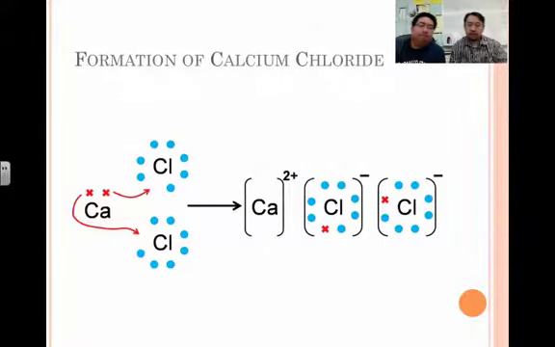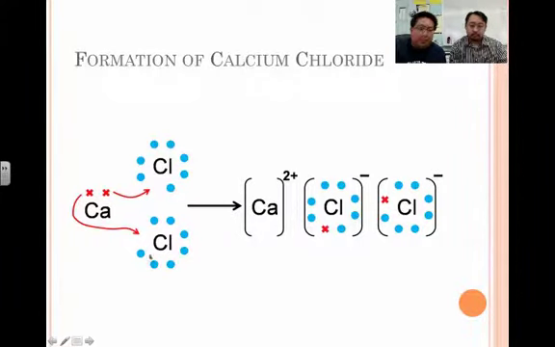Yeah. So as you can see here in this slide, with calcium and chlorine, what's going on is the calcium's got 2 valence electrons that it wants to lose to get that noble gas electron config. But in this situation, calcium's going to want to lose 2, and chlorine only wants to gain 1. But what happens is the calcium will donate 1 electron to each chlorine. So that way calcium is still able to get its noble gas config that it wants to be stable, and each chlorine gets 1 extra electron to get the noble gas config that it wants, resulting in calcium losing those 2 electrons, having a positive 2 charge, and the chlorines winding up each gaining an electron and getting a negative charge each. Notice if you added up all the charges, again, equals 0.